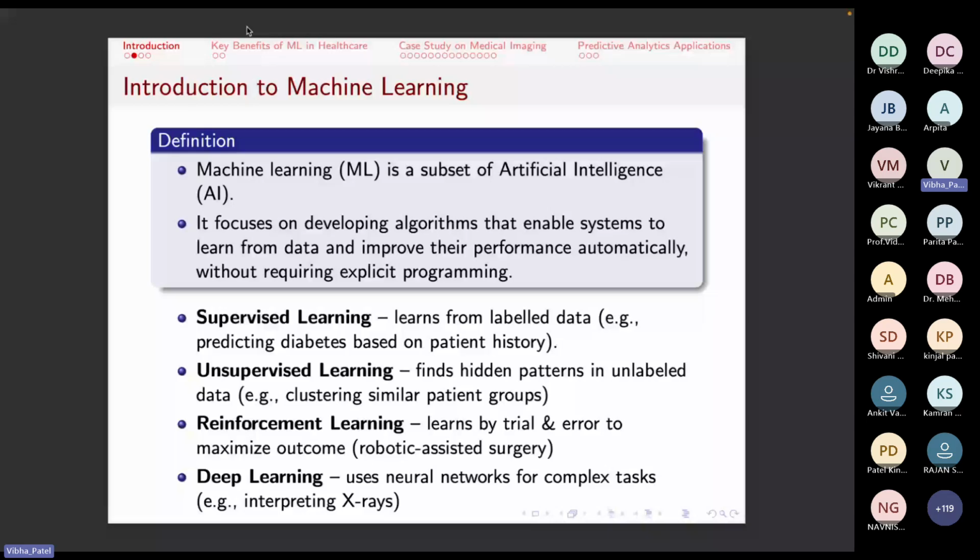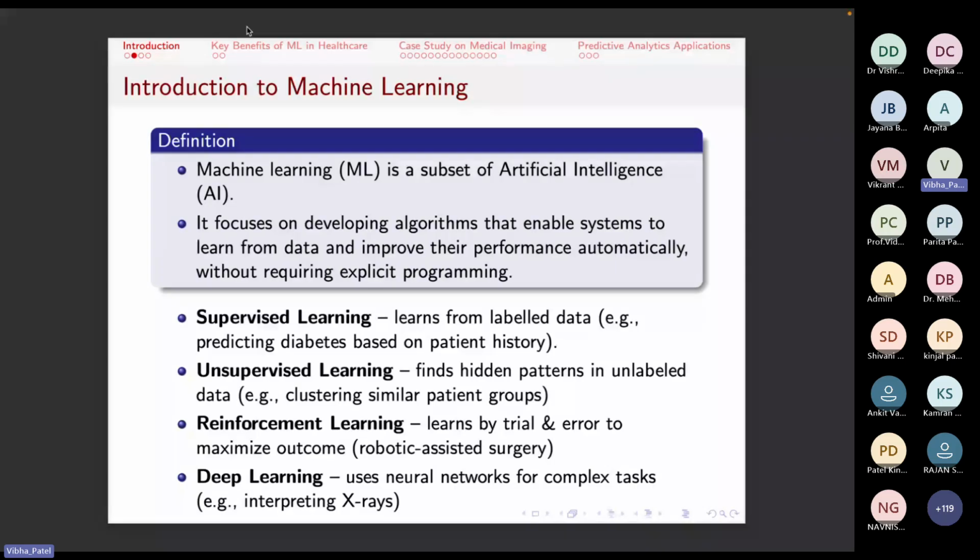Then we'll proceed with the detailed algorithms that can be used for various categories. So, supervised learning, unsupervised learning, reinforcement learning, and deep learning are the four broad categories which we can think of. At times, you may think that there is no need to have deep learning as a separate categorization, because deep learning in turn can use either supervised or unsupervised learning, or a hybrid approach of supervised and unsupervised within a deep learning model for implementation purposes. However, since we can use the combination, it has been separately categorized over here.